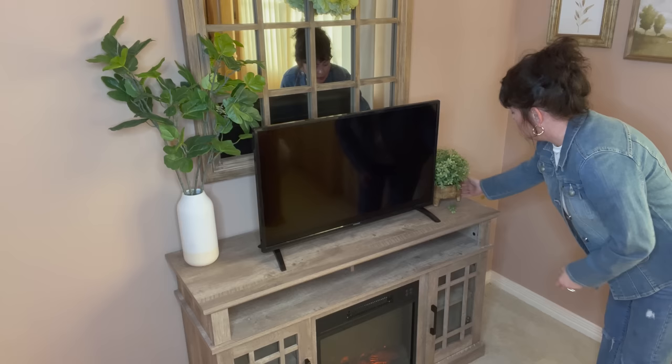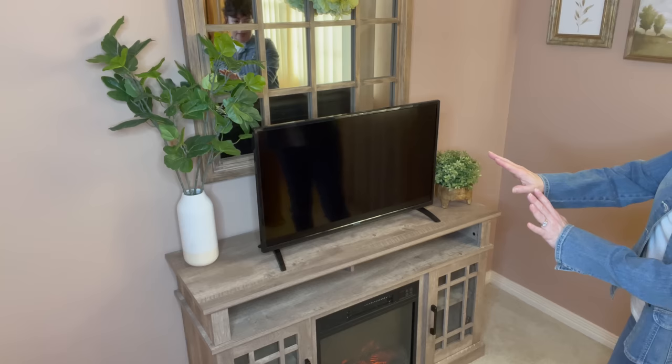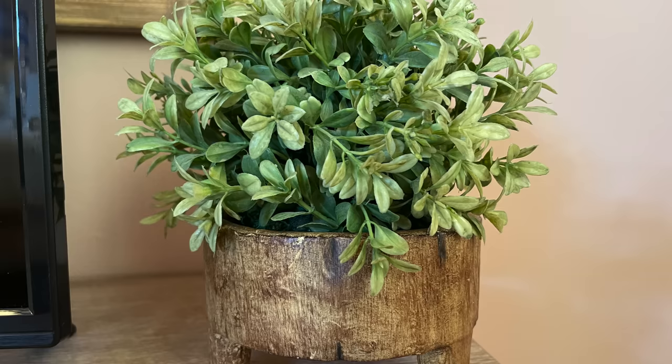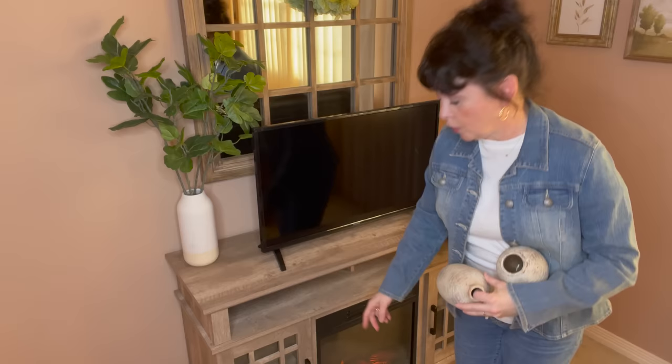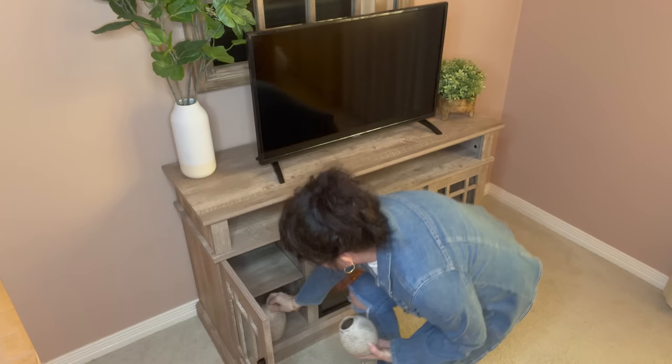I'm going to go back and try to get the larger one, too. And I'm just going to set this about right here. One's back and one's more towards the front. I like that. It softens it. Okay, now this fireplace has soft closed doors, which I love. Okay, next I'm going in with these beautiful little pottery pieces. They are beautiful. They look so authentic.